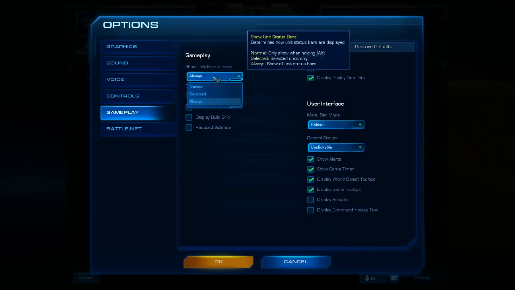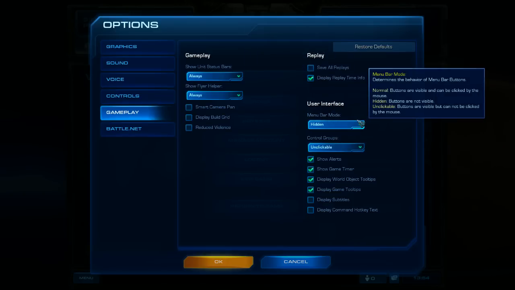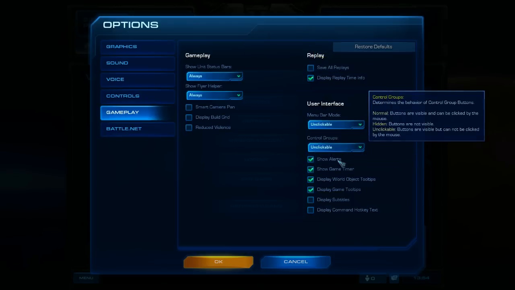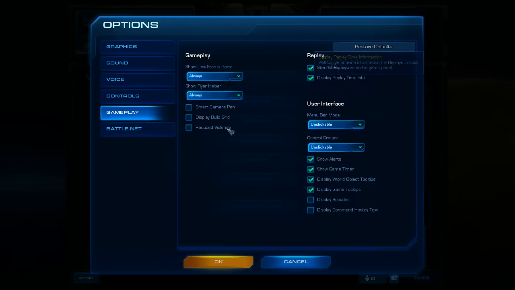Gameplay, status bars on always, of course. We'll have the menu bar unclickable, not hidden. Game timer on, that's the most important thing. And yes, that seems fine. And we're going to save all replays too. You guys should do that.